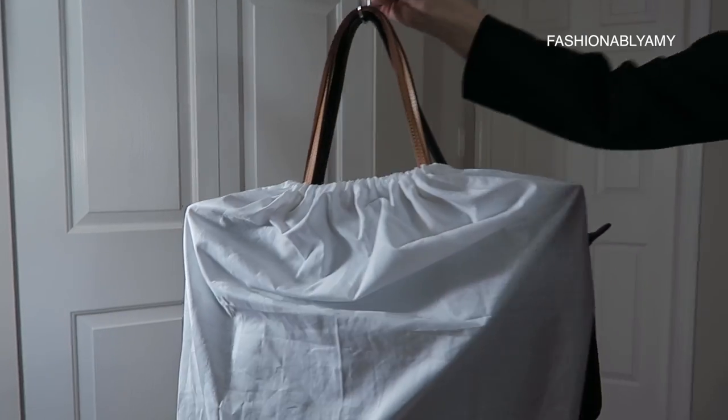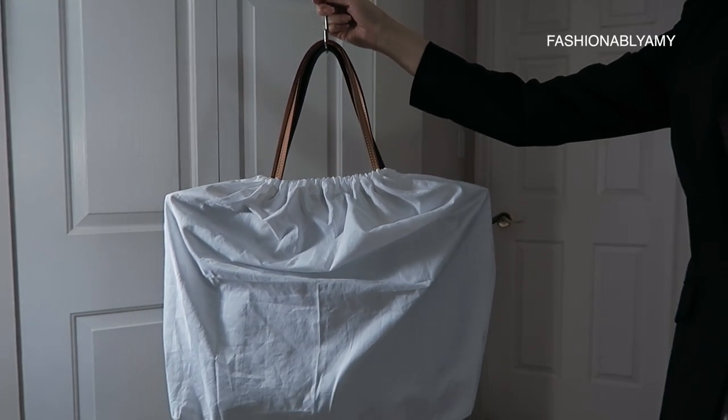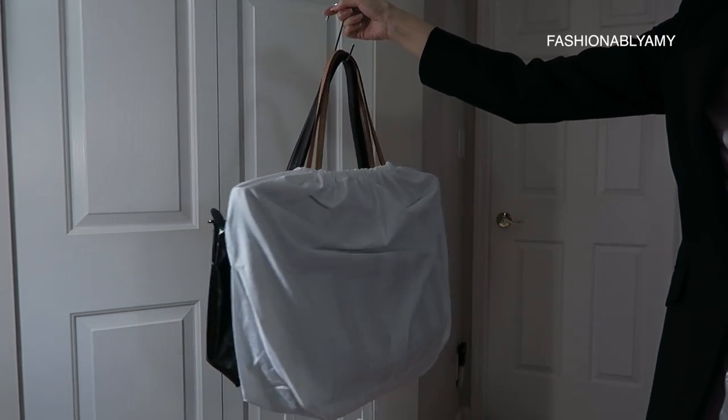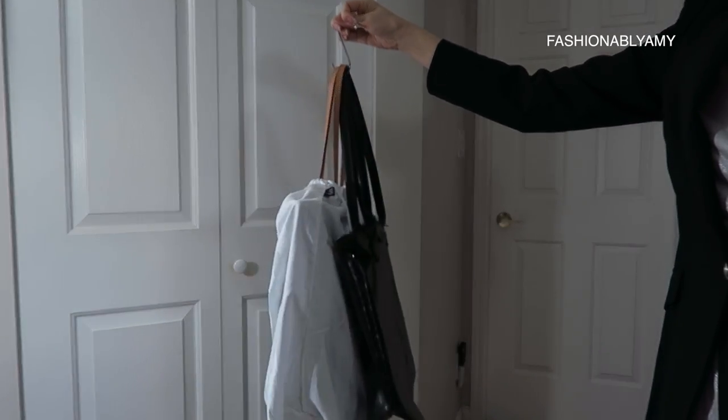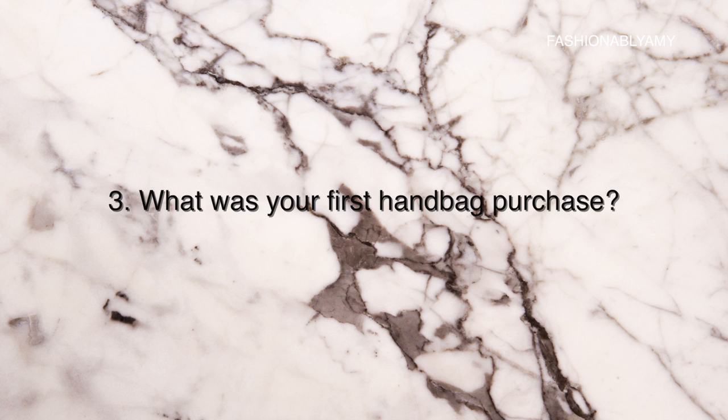I typically leave my Twice open, and also my Mini Palm Spring backpack. The only exception is my Neverfull — it's quite tall with the straps up, so I still put that into a dust bag. I use a different dust bag from Cloversack with a nice drawstring, so the whole bag fits inside with just the straps exposed, and I basically just hang the bag.